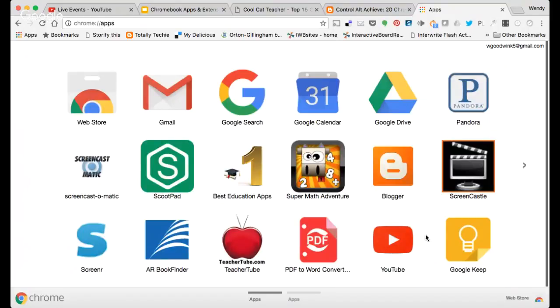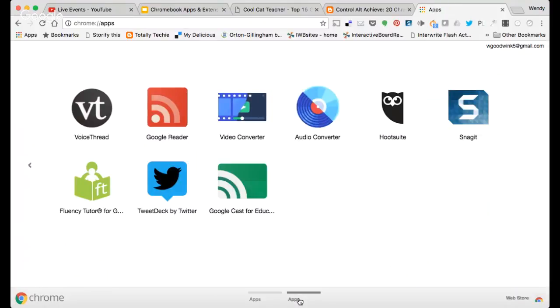These are all the apps that I have downloaded in my Chrome browser. I have 2 pages. These across the top by the address bar, those are my extensions, and I actually have a lot more. You know, you have to sign into your browser.